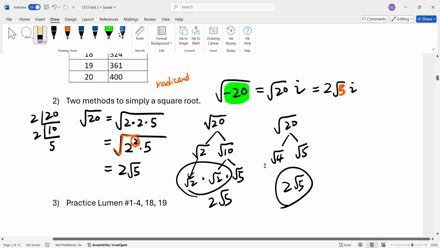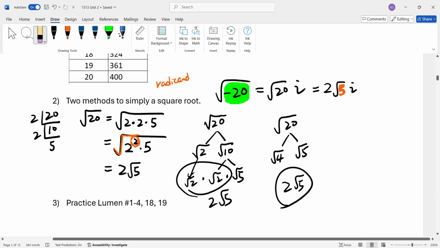Okay, anything that you can think. 20 is 4 times 5, right? And square root of 4 is 2. And square root of 5 is already simplified. There's nothing we can do to square root of 5. So the simplified form is 2 root 5. And if at the beginning you don't do 4 times 5, you do 2 times 10, that's okay. Root 2 is already simplified, and root 10 can keep going, right? Root 10 can be written as root 2 times root 5. And now we have 2 root 2's, and they multiply to 2. And we have 2 root 5.